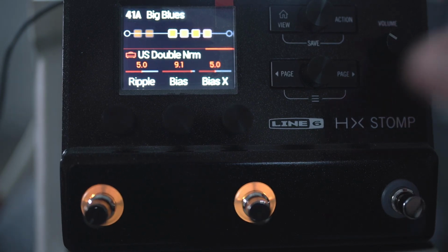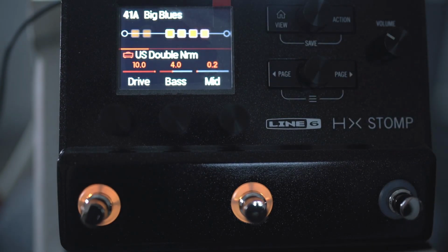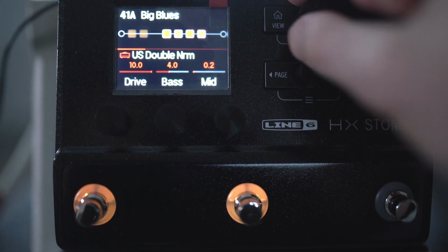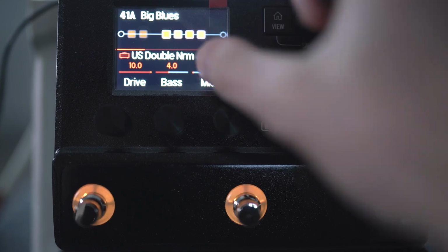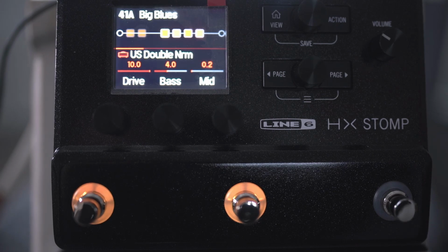So nothing particularly crazy going on there, although that drive looks quite high for a Twin. Probably not the sort of thing you see on a real stage anywhere. And obviously those mids are quite low, but you get this kind of quite glassy thing. Just a big kind of clean tone, I think.